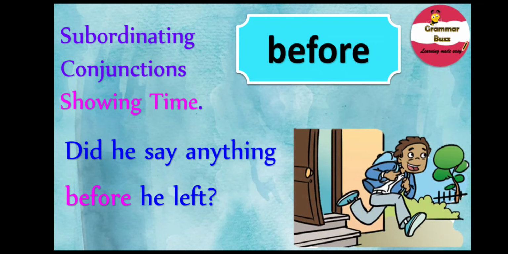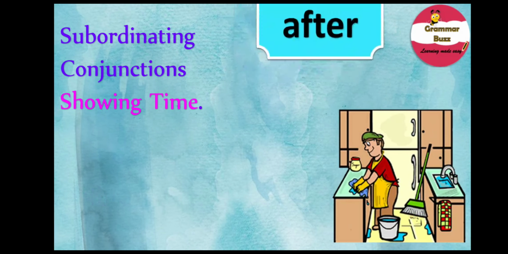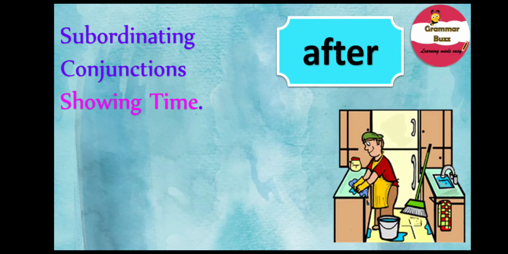Okay, so let's give you an example of subordinating conjunction showing time. Are you ready for it? Okay, let's give you another example with subordinating conjunctions showing the importance of time, and that is after. Yes, we always use the words before and after all the time. But did you ever guess that these were conjunctions? Well, now you know they are, and they are subordinating conjunctions.